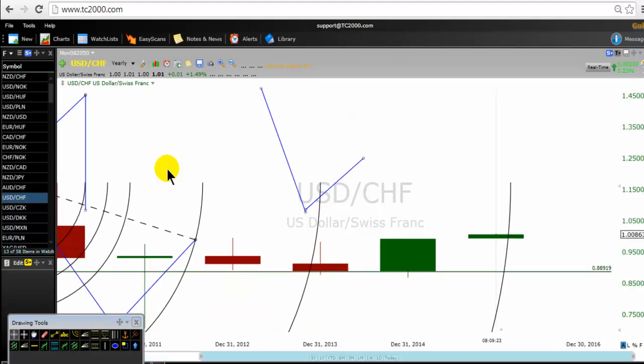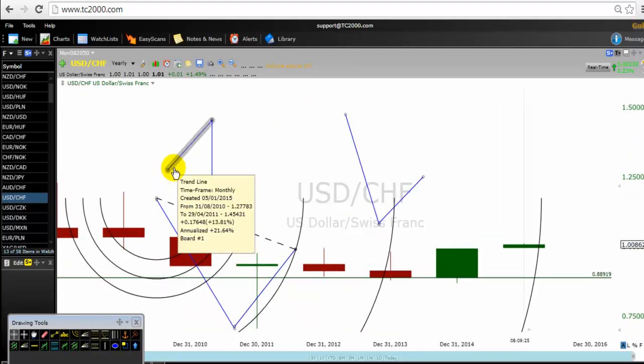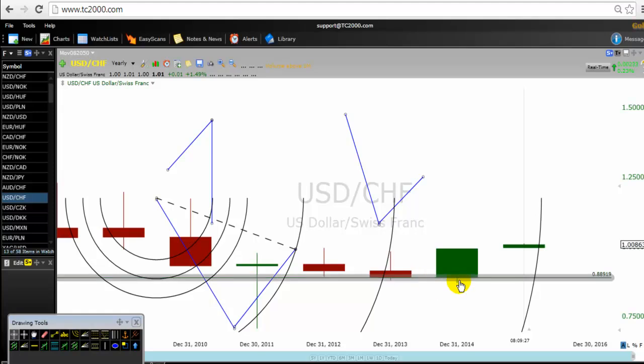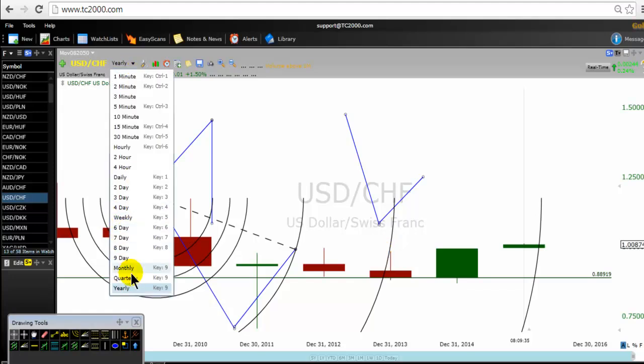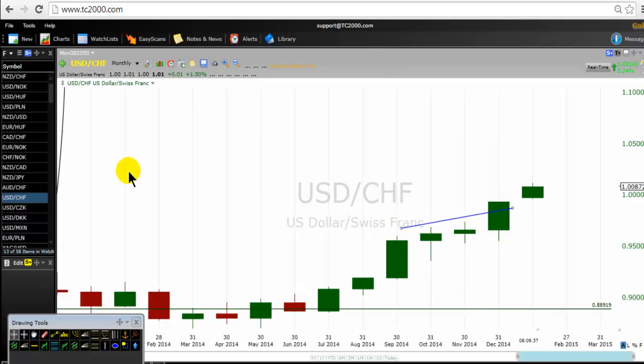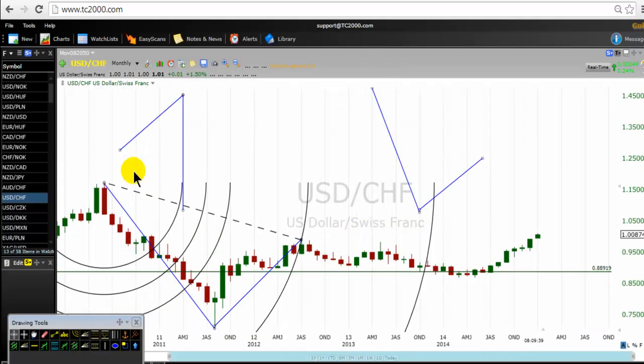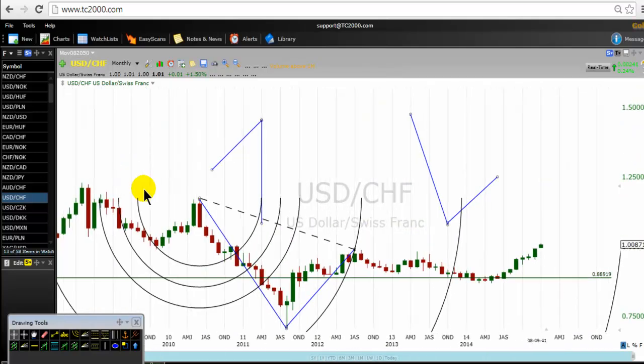It's coming near the edge on the yearly chart. Again here, it touched the edge. Let's go back again to the monthly chart. As you can see, it went down from here and formed this pattern. We start from the end of the pattern to the beginning of the pattern.